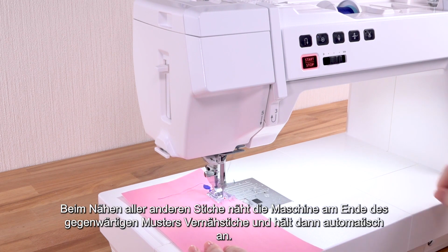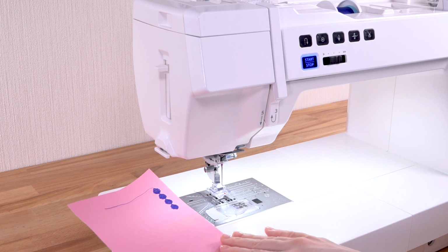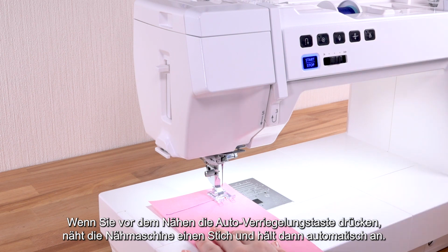When other patterns are selected, the machine will sew to the end of the pattern being sewn, then lock the stitch and stop automatically. If you press the auto lock button before sewing, the machine will sew one stitch and stop automatically.